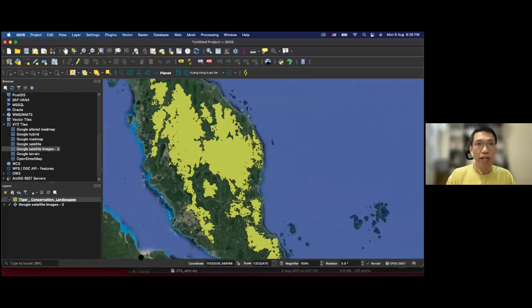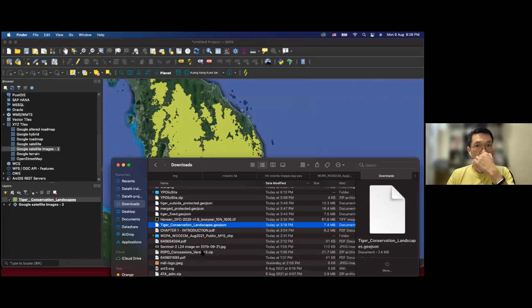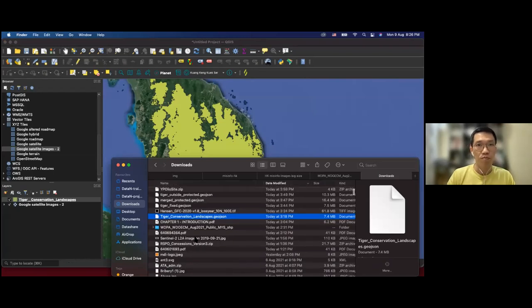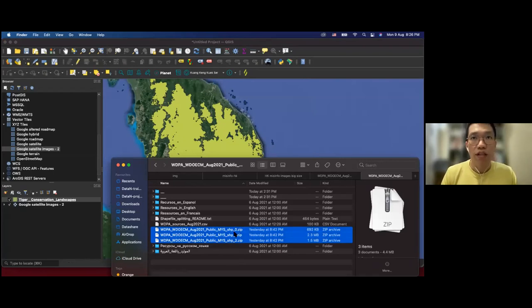So what else do we have? Remember just now we have the protected areas, right? So let's look at our protected areas. There are 3 files, right? I remember I shared with you: SHP0, 1 and 2. These are 3, and they are all zip files. For this case, you actually don't have to unzip them, because they are a package. They are shape files in a package. If you unzip them, they become a folder. You can also use the whole folder, okay?